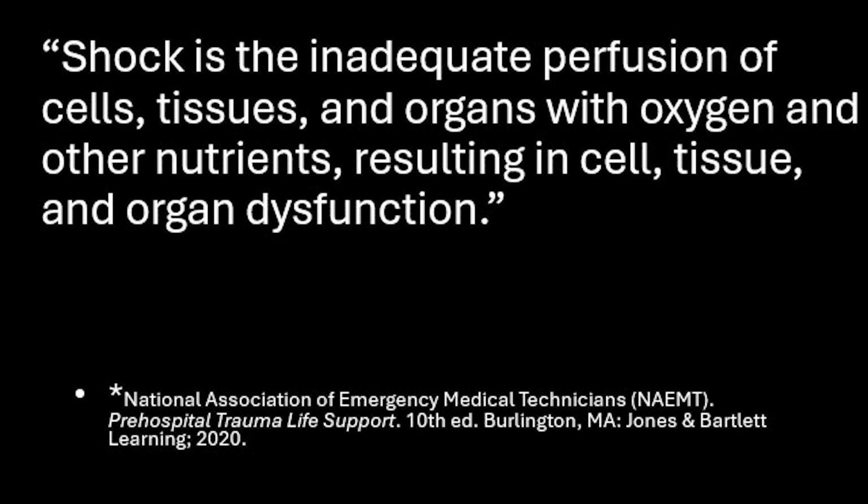Yes, absolutely. And then on the medical side of things, in nursing, you say somebody's in shock, you get a doctor's attention for sure. Right, so it's very serious. So back to the question, what is it? Yeah, it's basically inadequate tissue perfusion. So where your blood is not traveling to the tissues and you're not getting that end organ perfusion, so you have organ degradation and eventually failure. Okay. So those important nutrients like oxygen that are carried by your blood are not getting to those tissues.